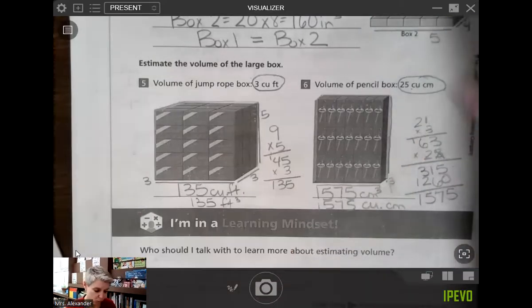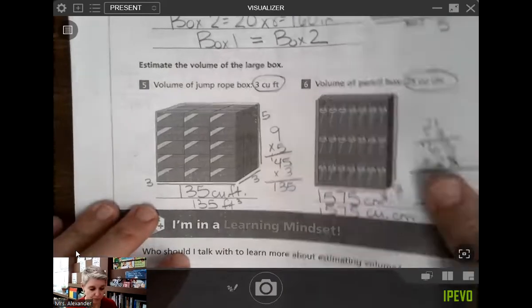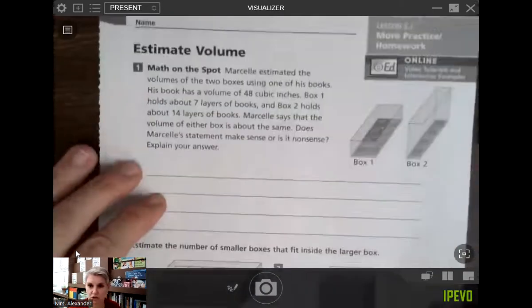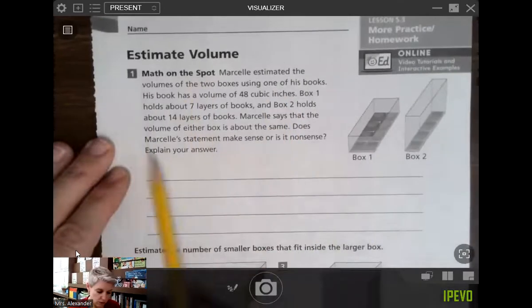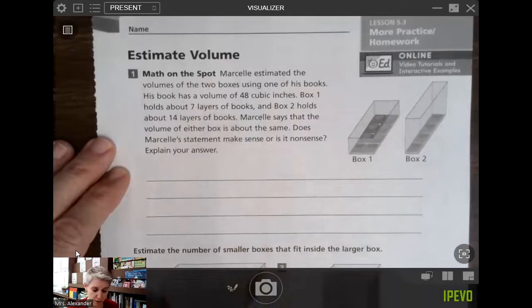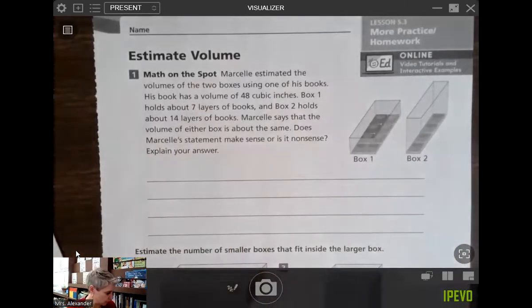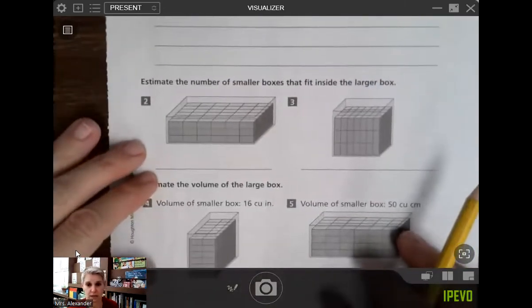Okay. So that is our workbook page from class today. If you did not get to check your work, or if you did not get to it, give yourself some stars and smiley faces. And I want to look at P41 from your more practice and homework journal. If you look in Google Classroom, if you go through Clever, maybe you already did, you watched the math on the spot video, so you already have your answer for number one. I'm going to go right to number two.